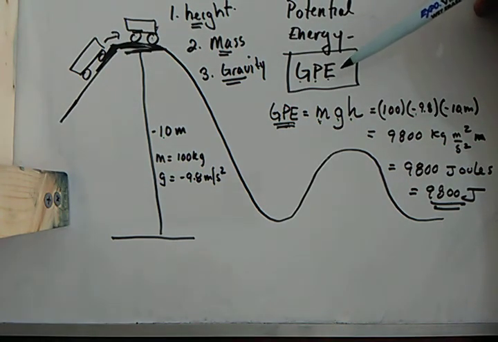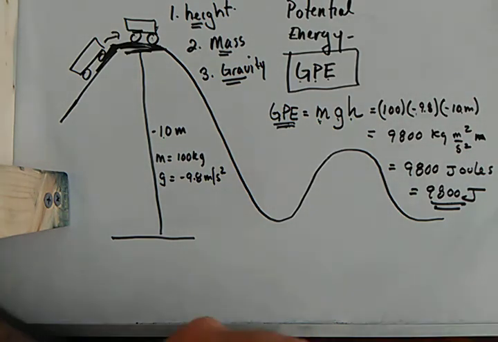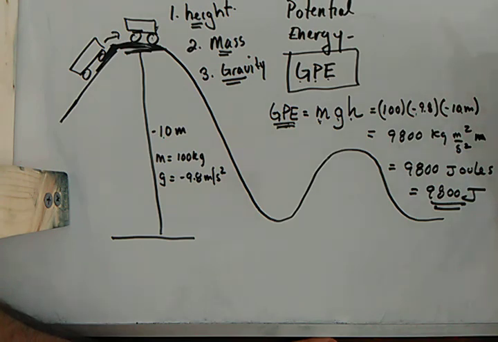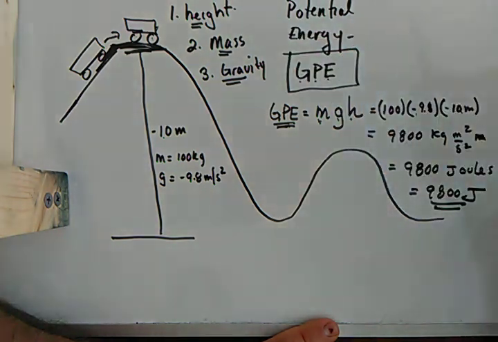So it's almost like if I took a bowling ball and I held it above my foot. Well, if I held it above my foot at 1 meter and dropped it, it would hurt pretty bad. It might even break a bone. But if I took that bowling ball and lowered the mass, like if I made it a baseball, it wouldn't do any damage to my foot, because it doesn't have as much energy as the bowling ball does. So again, potential energy has to do with the height, the mass, and gravity. I'll leave it there.